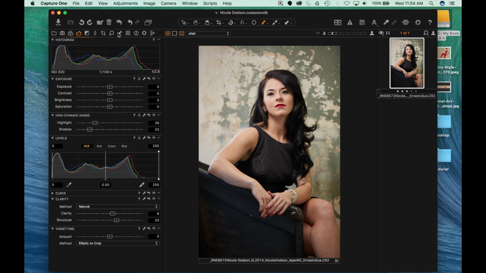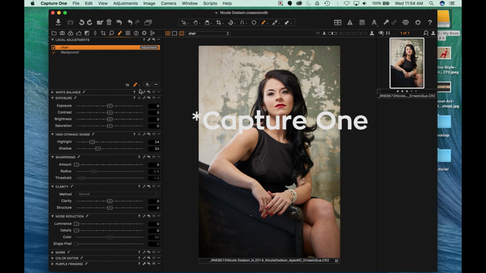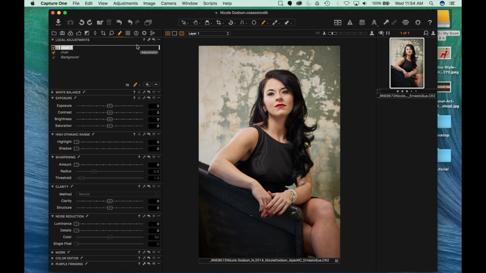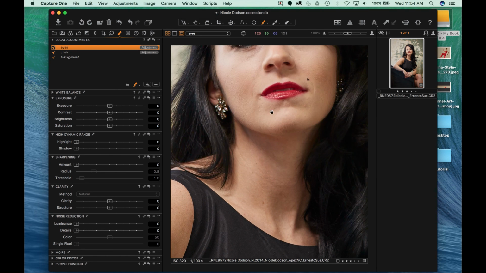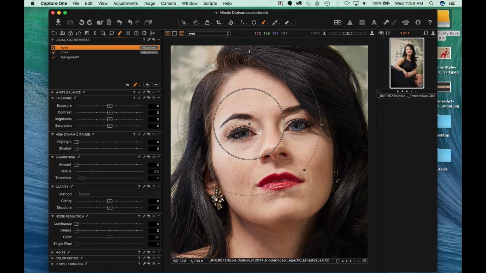Now, the one other thing that I noticed before we get out of Lightroom, because I think that's all the stuff that I want to do in this image. The other thing I'm going to do here is I'm going to brighten up her eyes, because I feel like the eyes are getting lost a little bit. So it doesn't seem to have a little bit of punch. So let's zoom into her eyes a little bit here. And we're going to use the adjustment layer again, and we're going to bump up the shadows just a little bit.